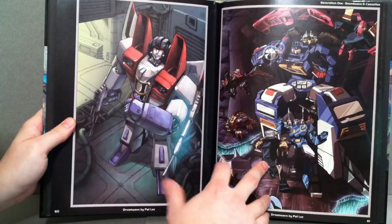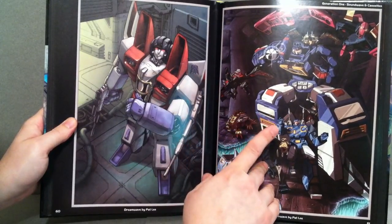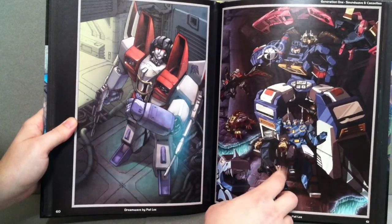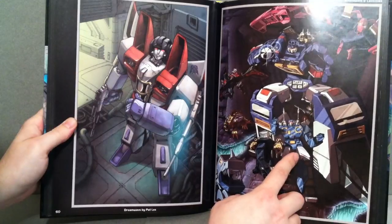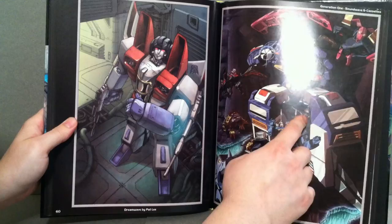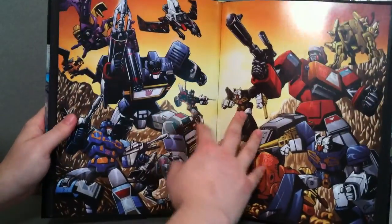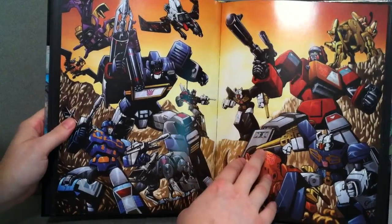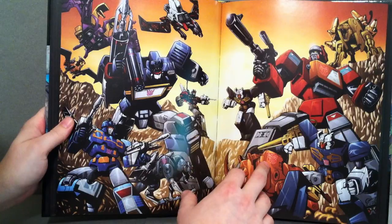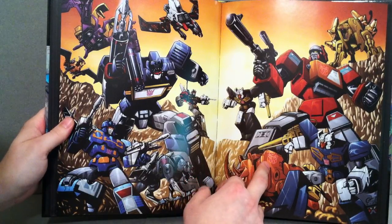Skywarp and Megatron from Beast Wars. There's Ironhide and Inferno. And Starscream and Megatron — oh, he's holding Megatron in gun mode. There's Soundwave and all those little cassettes. You got Laserbeak, Ratbat up there, Buzzsaw, Slugfest, Overkill, Ravage. And I'm going to say Rumble — actually Rumble and then Frenzy back there. I always think the purple one is Rumble. And there's a nice little battle scene right there — that would be something cool to get blown up if you could, put that on your wall.